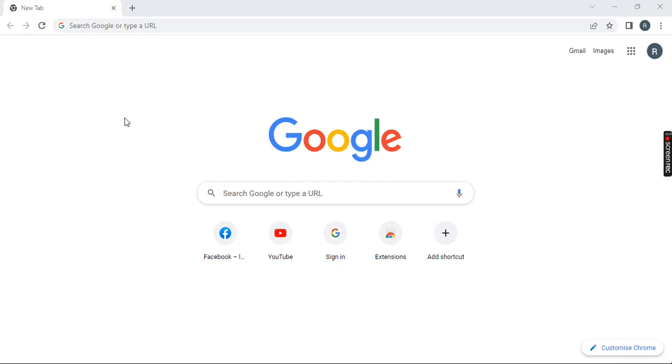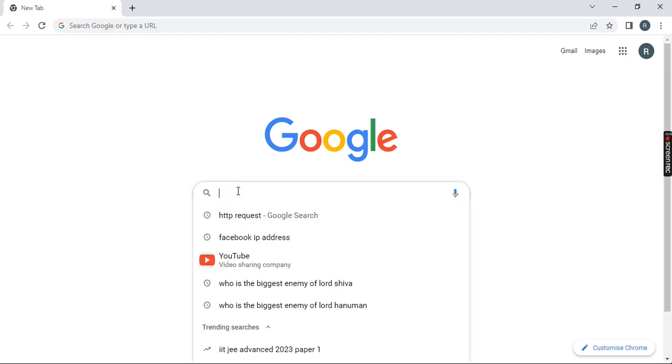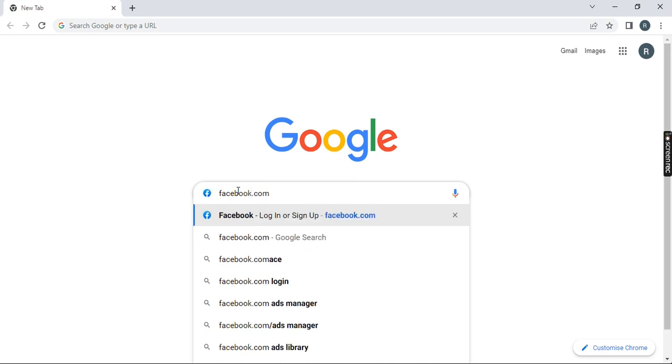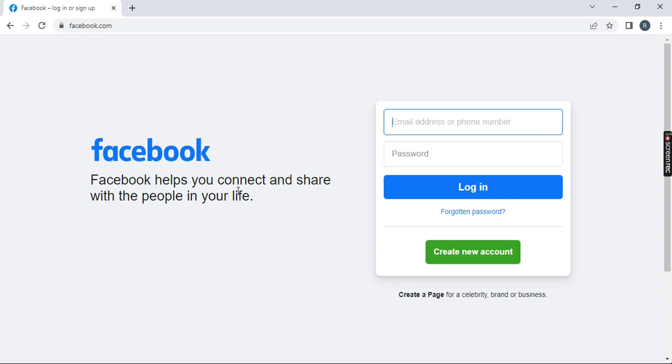In this video, you are going to see how a web page works. You may take any browser. Here I take Google as an example. In Google, I type facebook.com, and if I press enter, it will go to the Facebook page. The browser will display the Facebook page. So how does it happen?